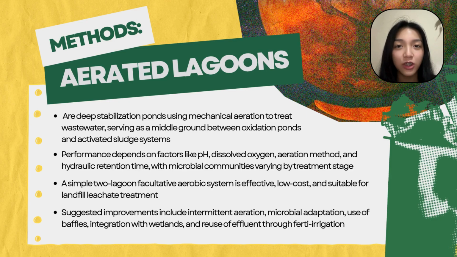A simple design using two lagoons with facultative aerobic conditions is an effective and affordable way to treat landfill leachate. Performance depends on controlling factors like pH, oxygen levels, how often and how much air is added, and the time wastewater stays in the lagoon. Suggested improvements include using intermittent or nighttime aeration to save energy, installing baffles to improve water flow, helping microbes adapt to toxins, and combining lagoons with constructed wetlands.